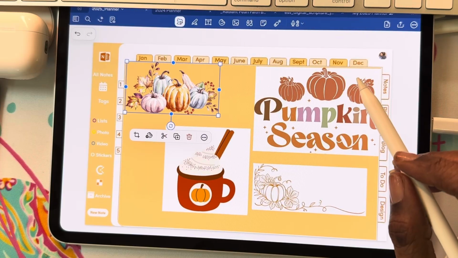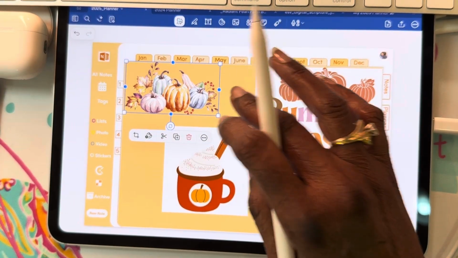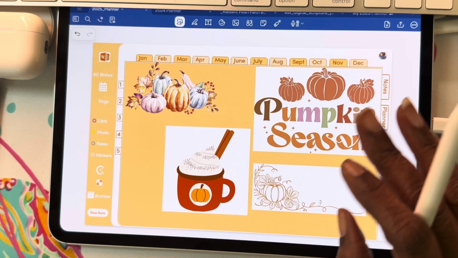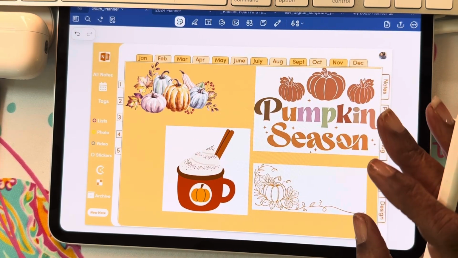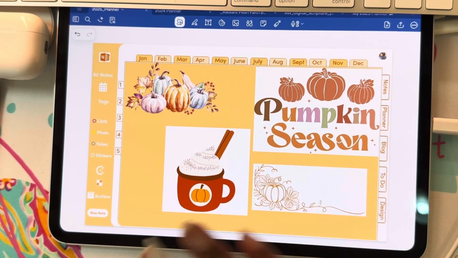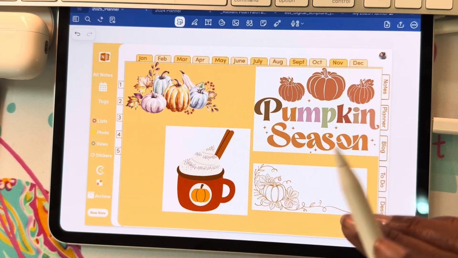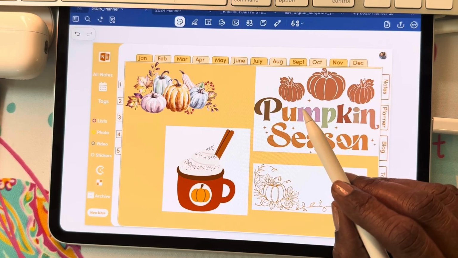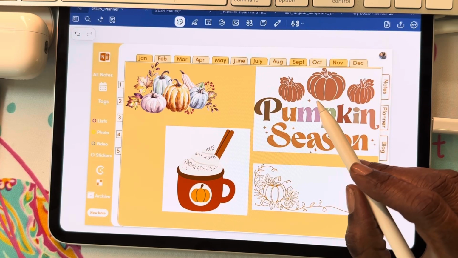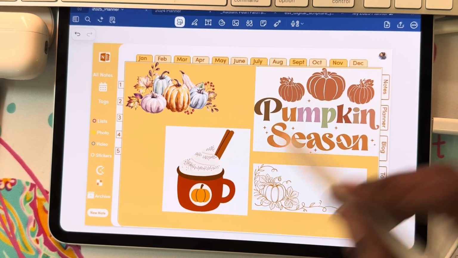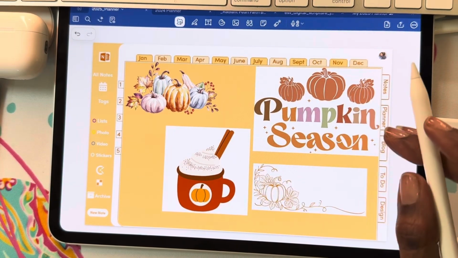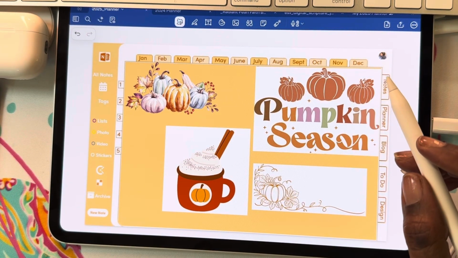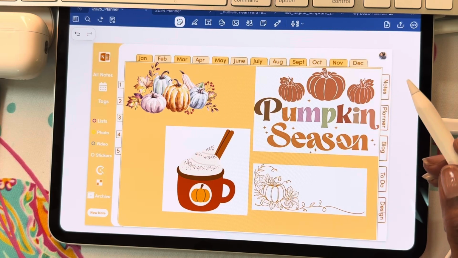Now, I have those saved, so when I get ready to go to my planner page, my weekly or monthly planner page or daily planner page, these will be available to use, and I won't have to search through all of my photos, which I have many photos, so that would be quite a chore to have to go through and scroll to find the ones that I want. So now these are available to use in whatever planner page I choose to use.